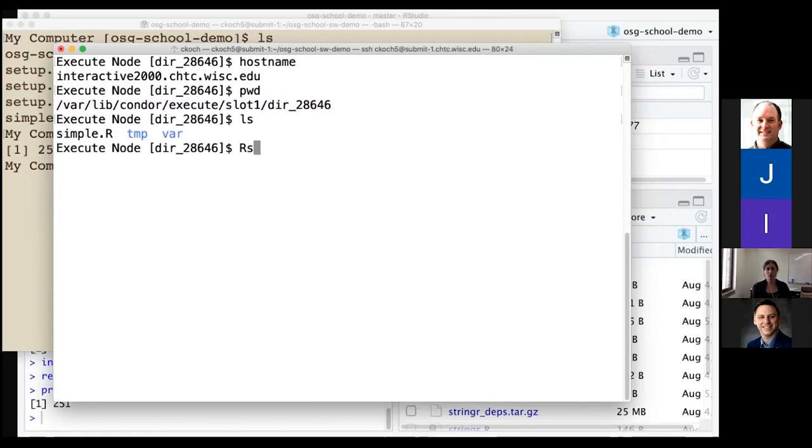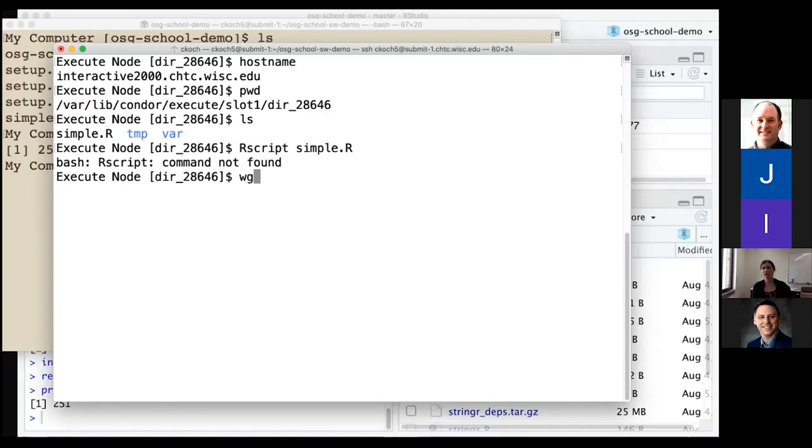First, I'll just try running the same command I ran on my computer. Okay, so this is not going to work because the command I use to execute my script, the Rscript command, isn't on this computer, or isn't in the place where it's normally installed. So I need to get a copy of the Rscript binary, the Rscript file, so I can run my script.